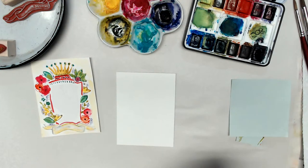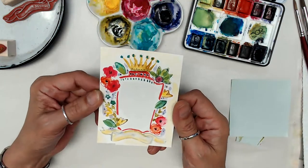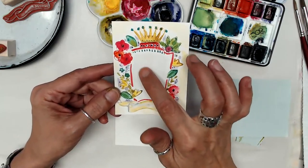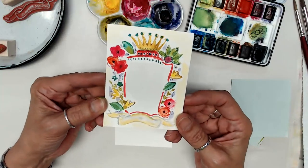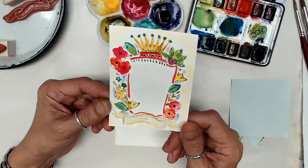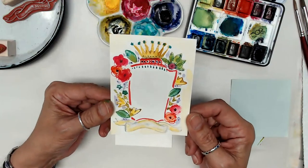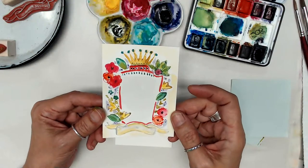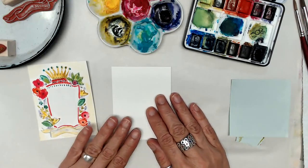So anyway, okay. Yes, this card, I'm looking at the comments again, and Linda says it looks like a card for a royal announcement. So yes, this would be great to have some kind of saying in here, and you could commemorate it with a date or something like that. Now, I didn't write or do anything in there. I think if somebody had beautiful calligraphy, you could just write in there. But this would make a great journal page if you wanted to do it on a larger scale, or definitely some kind of announcement or greeting card. So let's go ahead and get started.